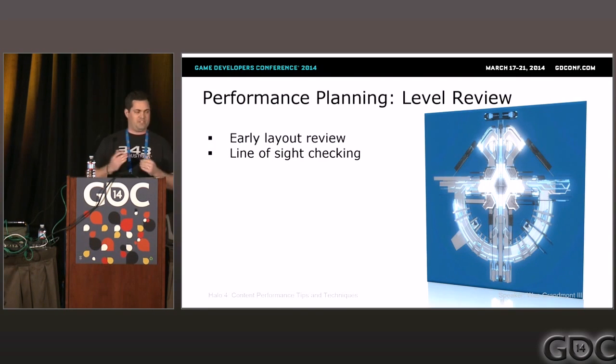I'm going to mention this as more of a best practice. As I mentioned, I came onto the project about a year out from ship, so I didn't get a lot of opportunity on Halo 4 to do a lot of level review. A lot of the levels were already laid out. But I think it's really important to mention this because if you are early on in a project, getting the graphics team and tech art involved early on can help head off some things that might be problematic, or at least you'll know where your problem spots are going to be so you can come up with mitigation plans ahead of time.